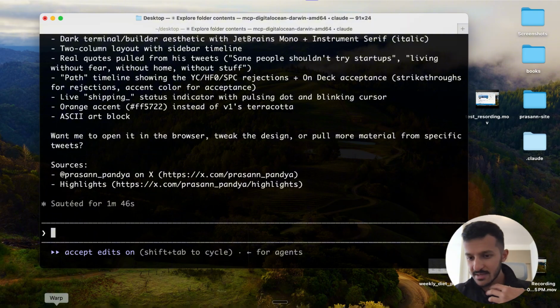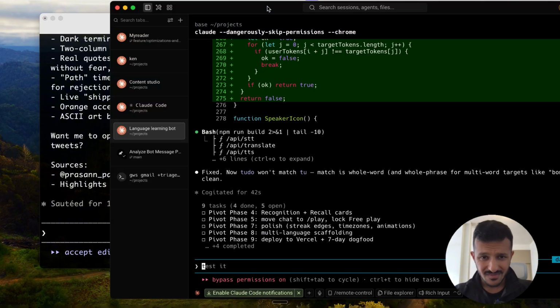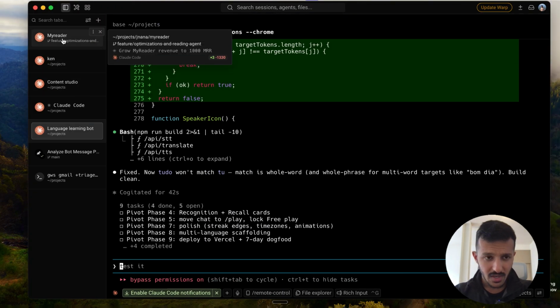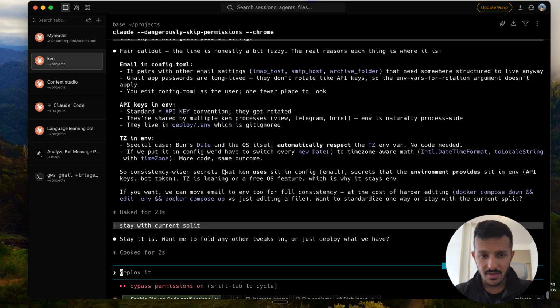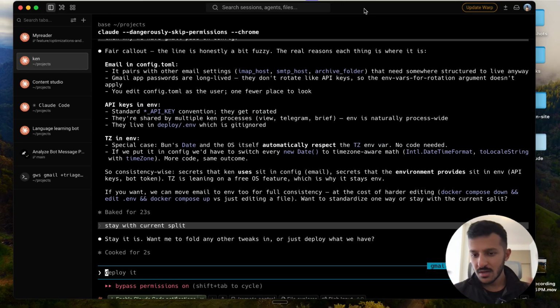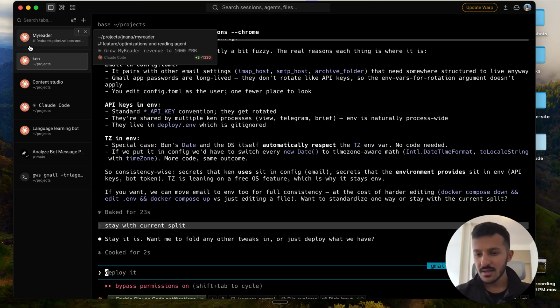Let me show you my setup on how I use this. I actually have 5 different Claude agents running right now, meaning I'm working with them at the same time. This is also terminal, but it's a better terminal. Once you get used to using a terminal, there are a lot of other apps that make it a little better to use Claude, adding different tabs and stuff.